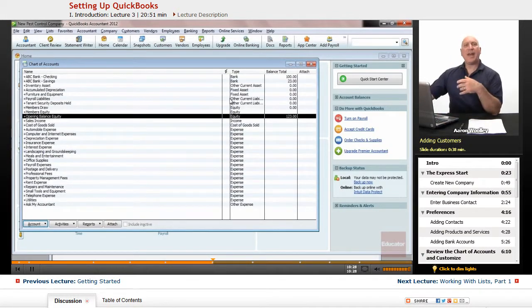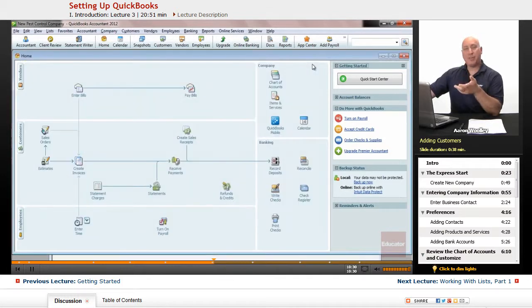I want to show you how to set up and start putting in customers. You might have your first customer, or have a couple already that maybe you've been doing business for a year or two, and now you're just implementing QuickBooks for the first time and you want to add in all your customers. So there's a couple of ways of doing it.